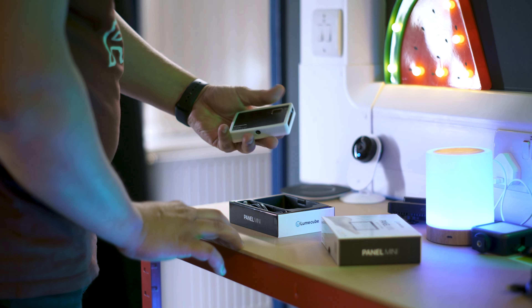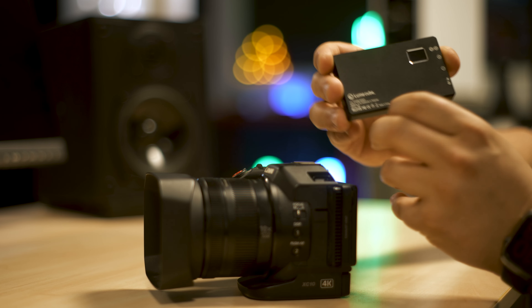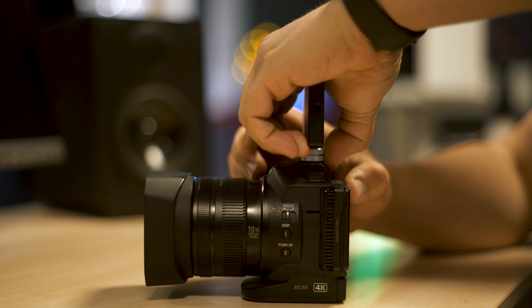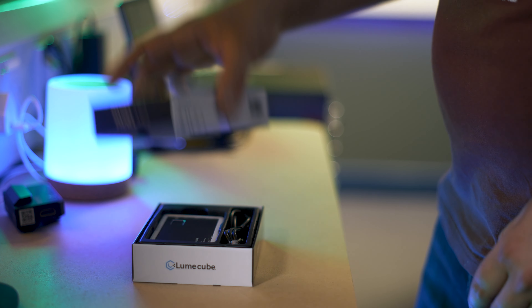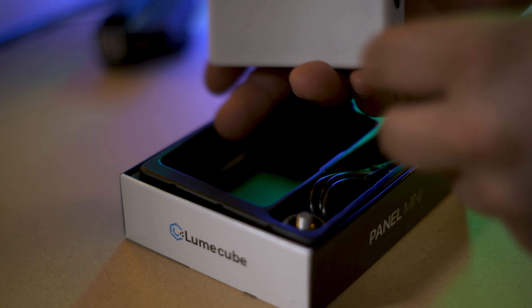Maybe you just need to drop some light into the background of a shot, or it's a main light that you need to attach to your cell phone tripod, or just something reliable to mount on top of your DSLR. Whatever the light situation need you're looking for, the battery life on this is good enough. Having played with lighting from the super cheap to the super expensive, mostly on this channel, I wanted to see what the solid brand Lume Cube could offer for $69. Full disclosure — I loved the original Cube Light and lusted after it when it came out, so I am a bit of a fanboy.